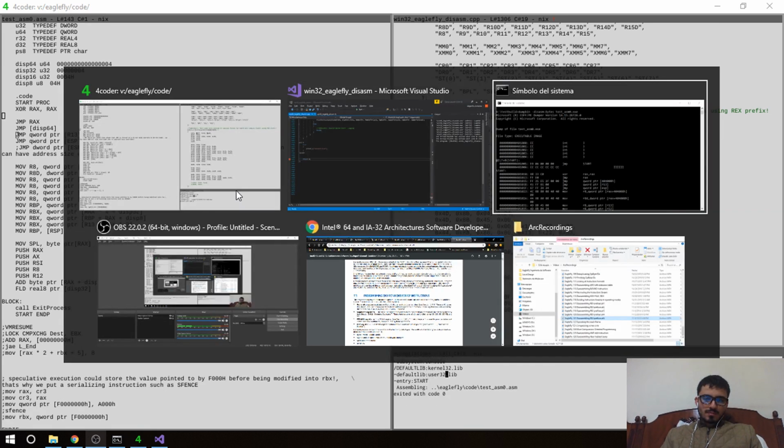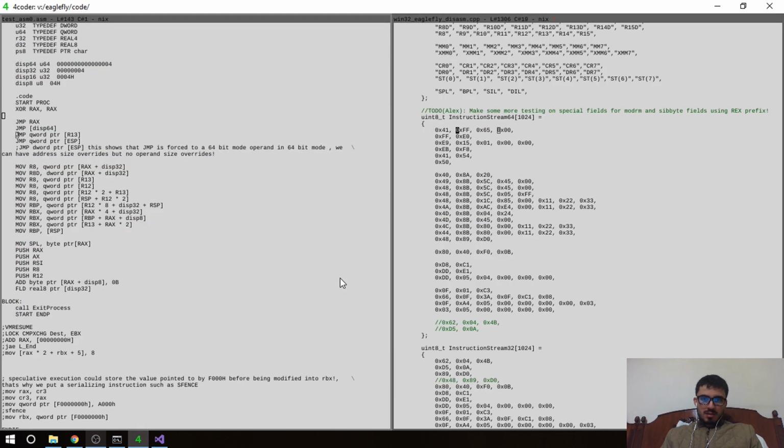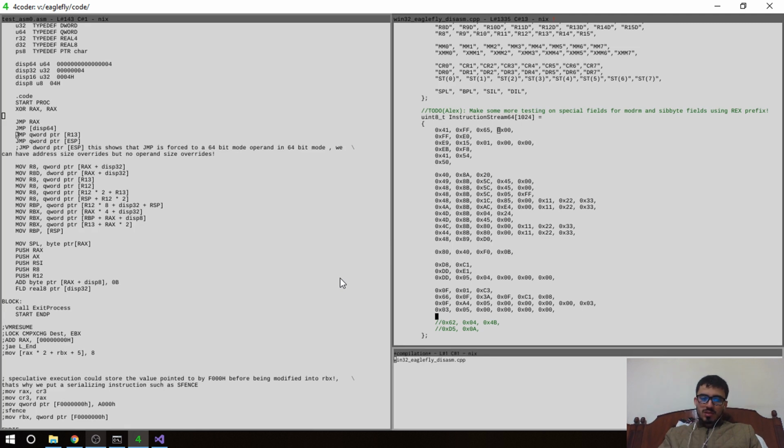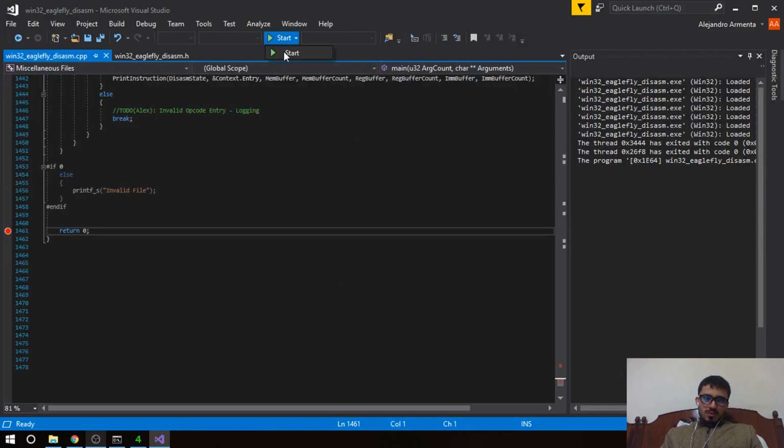So this R13 is really similar to the REX. It's the same opcode, so we already have the entry for that. We have a 41, which is an REX, and we have a 65 mod RM and a 00 SIB, which is what we expected. So let's run this and see if that's what we see on the disassembler as well.